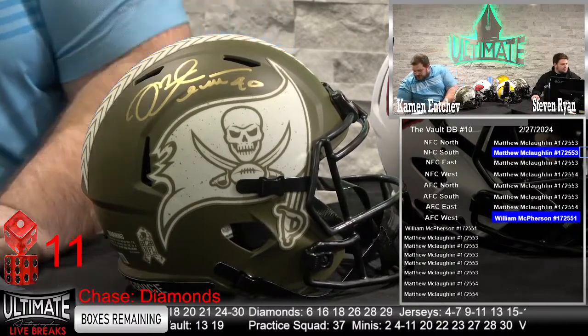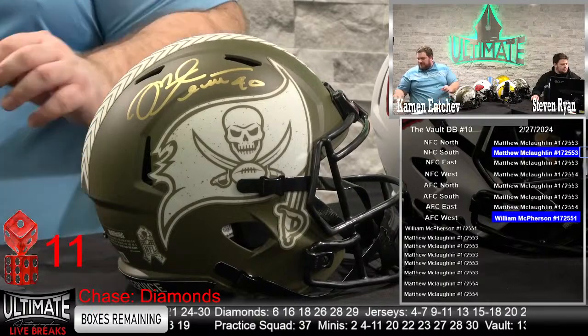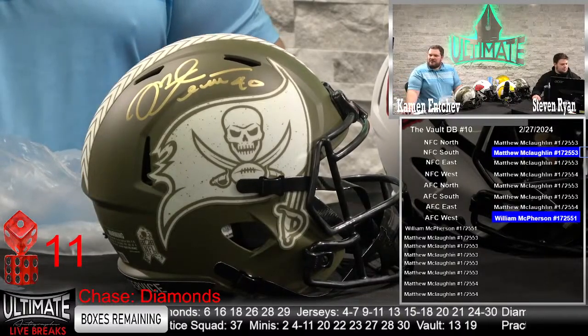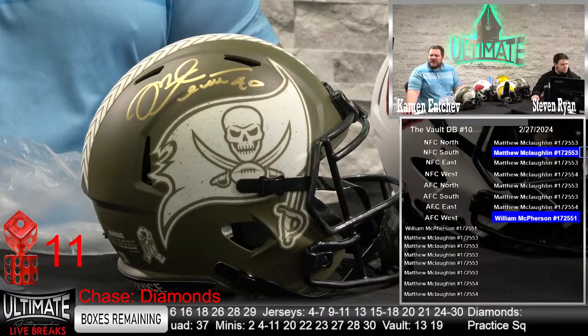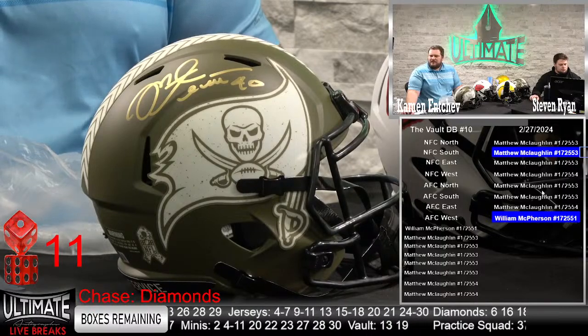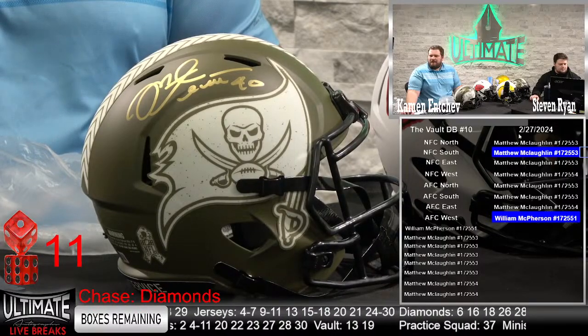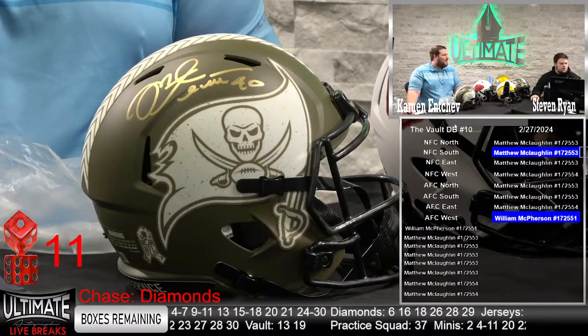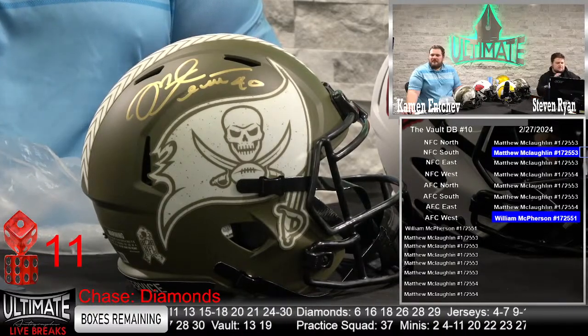And then we'll run the last vault double. And you know what I think we're going to do, Steven? Let's go ahead and pair those diamonds. Who's the guy in the diamond double box? Looks like we have a new guy, Mark Lancaster. I'm sure he's not going to be terribly upset. We also have Justin Antrim in the diamond single.